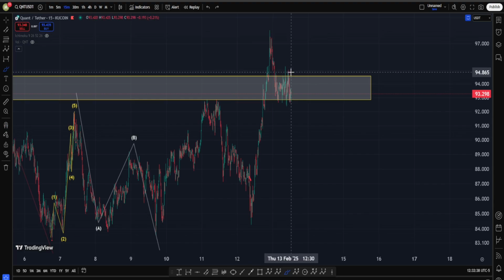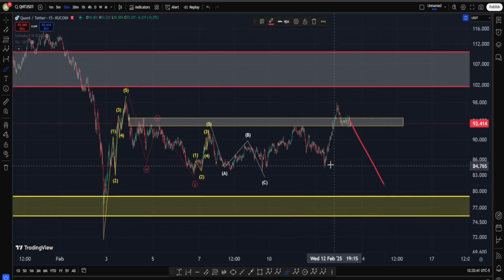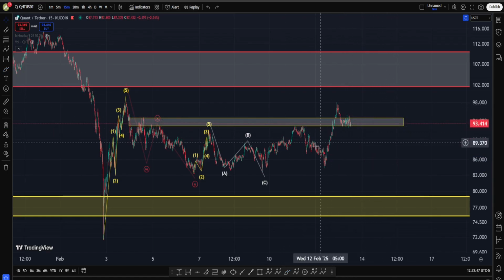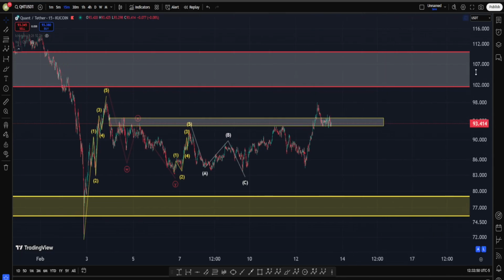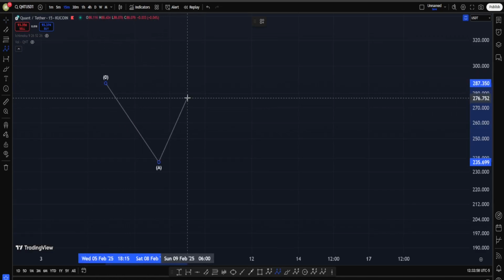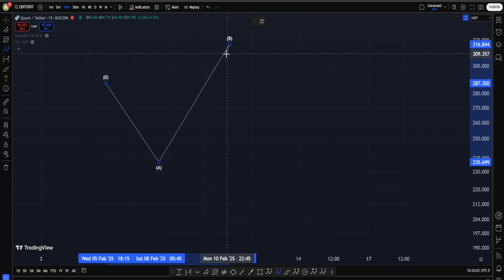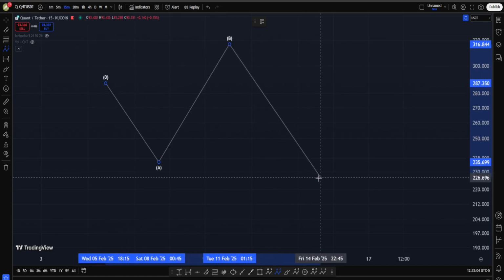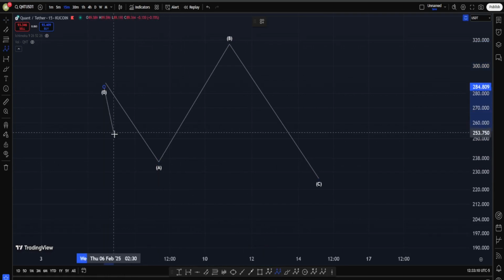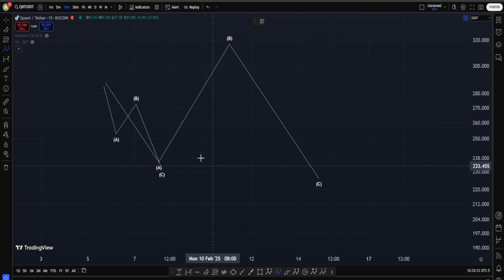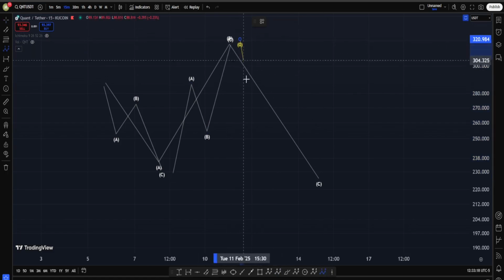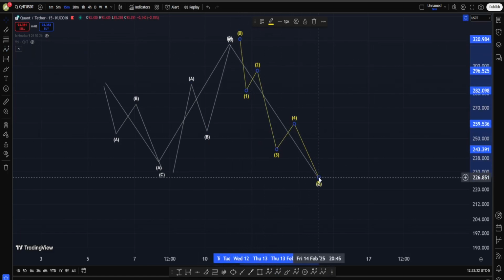For example, what we do not want to see in QNT is a move down in order to take this low. Why is that? Because at that point, I'm going to say we are probably having an ABC in the form of an expanded flat structure, which looks like this. Okay, so this is our initial move down into a correction for wave B, in which we are going to take this high and then another move down into our C leg, and in it we are going to take the low of our A leg. And for our subwaves, ABC down into A, ABC or a WXY on the upside, doesn't really matter, into B, and a 1, 2, 3, 4, 5 wave down into wave C.